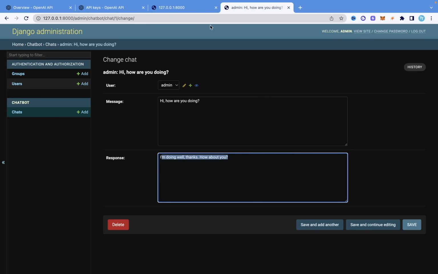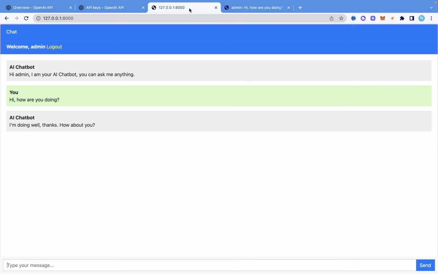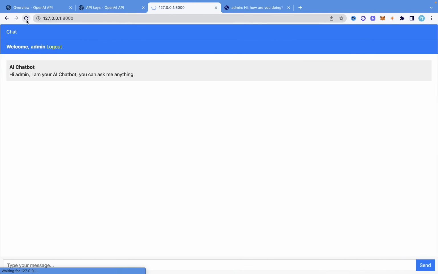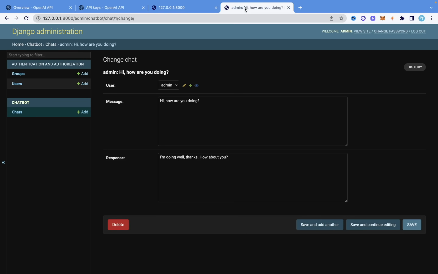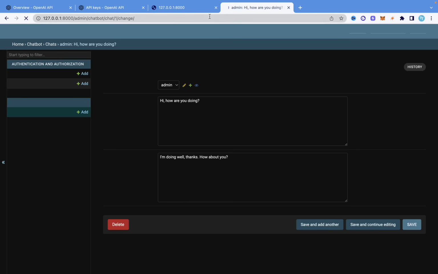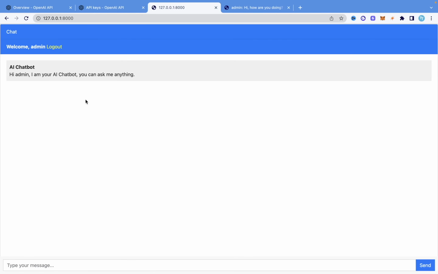So now that we know that we've been able to submit every single chat into the database from any user, we could just show the user the history of their chats, so basically the history of their messages. Now what we want to do is show every user the history of their chat. If I refresh this page, that chat is gone. Even though we still have the data saved in our database, it doesn't show the user the history. So we want to do that right now.